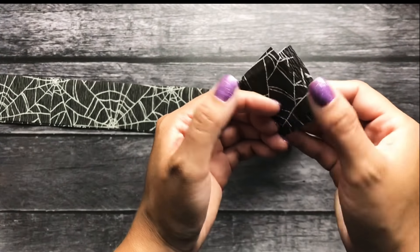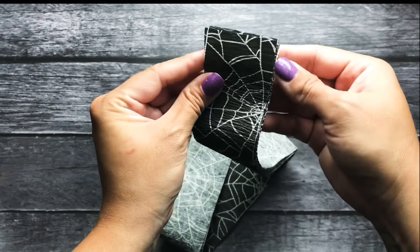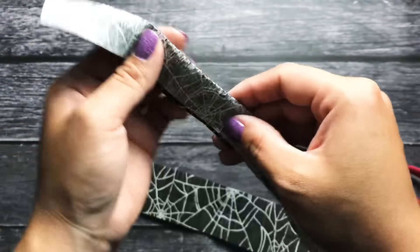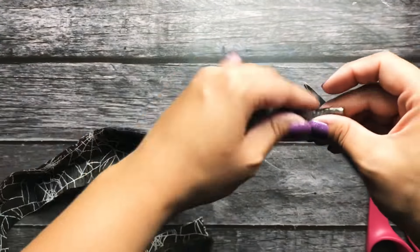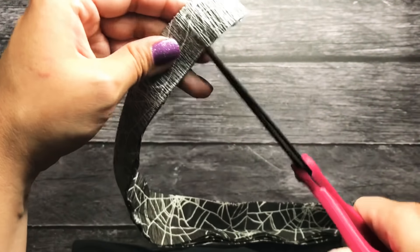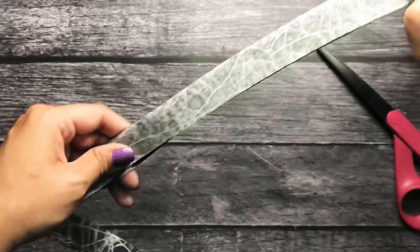I'm going to be sharing with you how I created the ruffle trim. You're going to need four strands of crepe paper that measure about two feet, and you're going to sew that right down the middle. I already did this off camera — I took it to my sewing machine and just sewed a straight stitch. Now we're going to create the ruffle look by folding right on that stitch you just created, and we're going to cut every about quarter inch — just like this — and you don't want to cut your trim in half, just leave a little space right underneath that stitch.